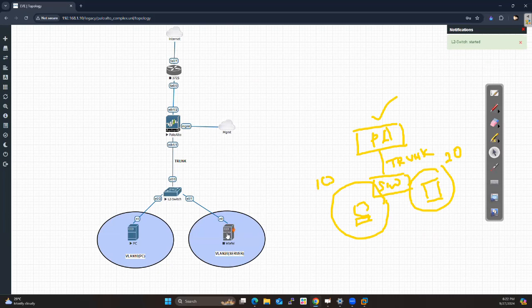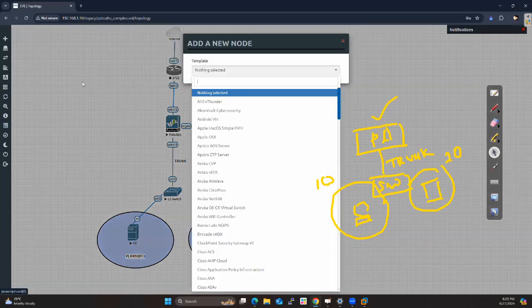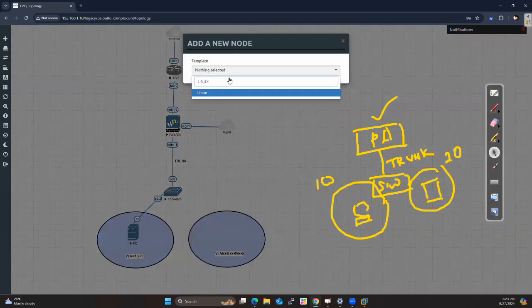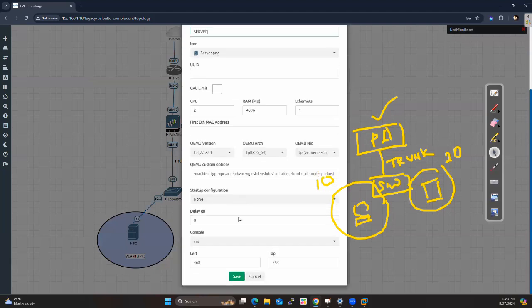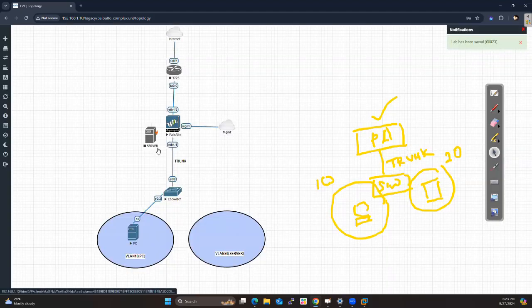Okay, that is fine. This is starting. Should we remove it? Let me remove it and try. Delete. Yes. This should be a Linux. And let's say this is server. Okay. Save.